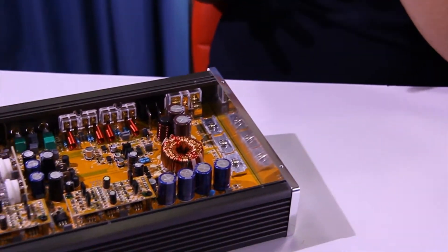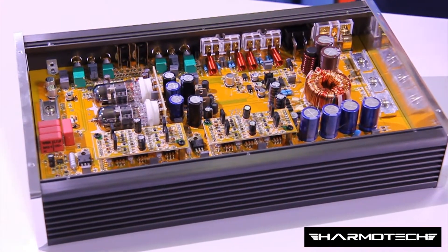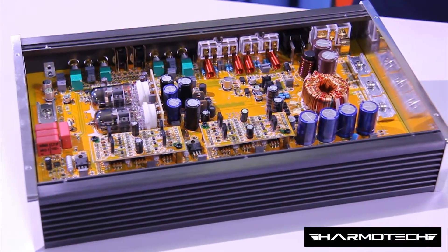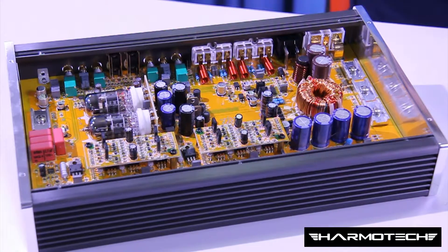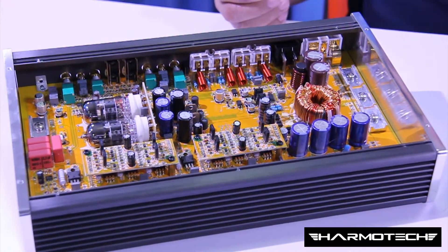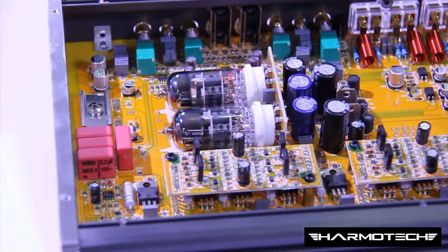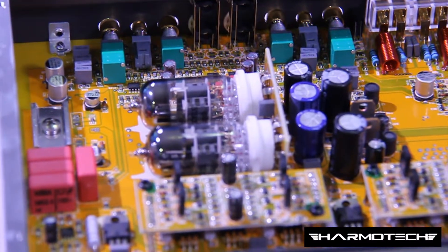In conclusion, in my opinion the T4 is a good hybrid 4-channel amplifier in the market. For the product positioning that Hamotech focuses on — mid-end to high-end — I think Hamotech can reach up and break through at this point. Overall, the sound is very nice. It has good detail, good tonal balance, and the power is adequate to transfer to the speaker. If you want to purchase a 4-channel hybrid amplifier, I think the Hamotech T4 can answer your demand and meet your system needs.